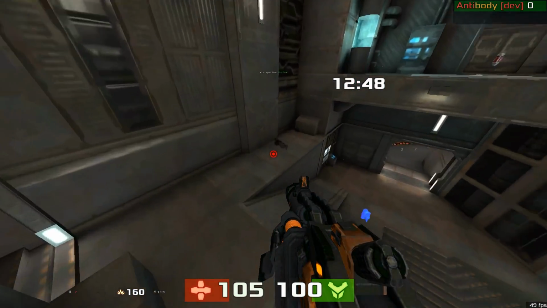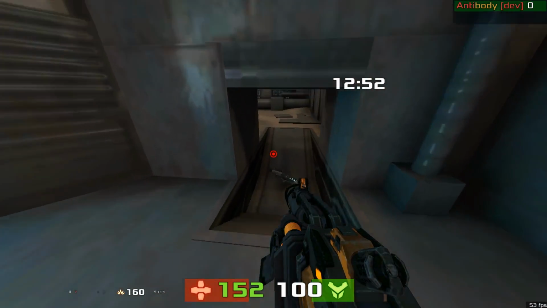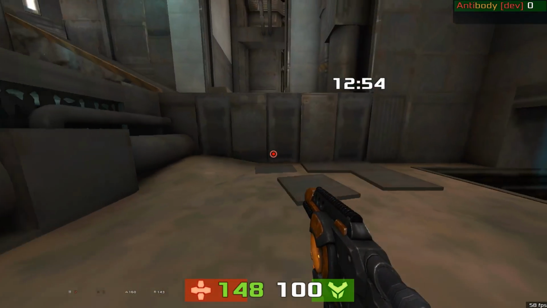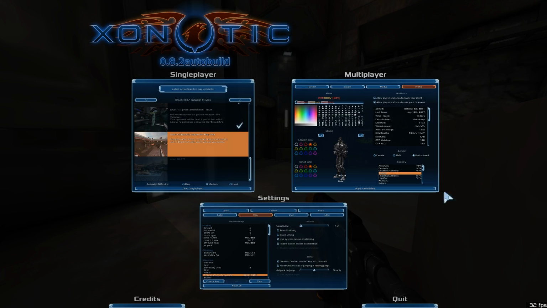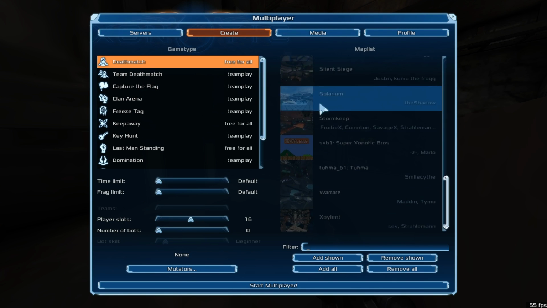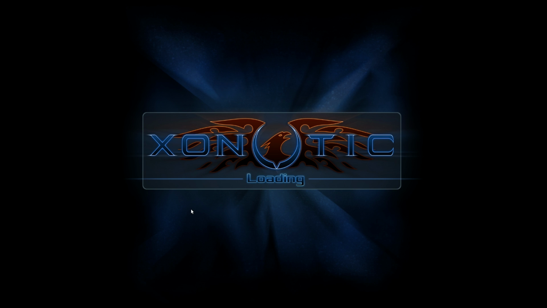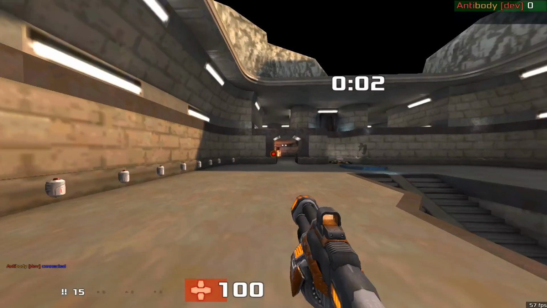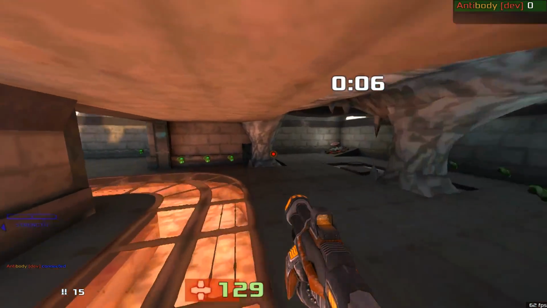Okay, so that is just about all the weapons on this map that I can show you. Let's go and see on another map some of the remaining ones. I'm just in my local server, so I'm just going to switch over and go over to Stormkeep. Start multiplayer there. Okay, so in Stormkeep, let's go this way.